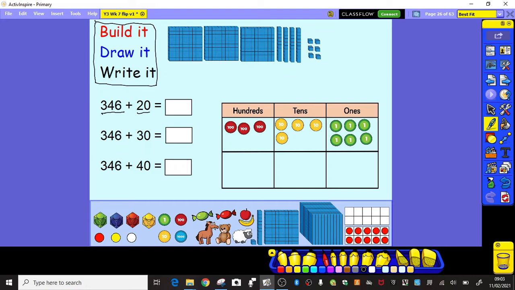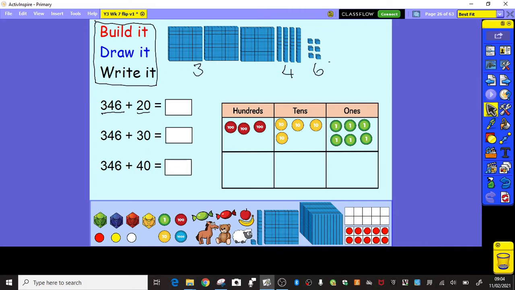I have built 346 at the top here in the Deans. So I've got 3 hundreds, 4 tens and 6 ones, and I need to add 20 to that.